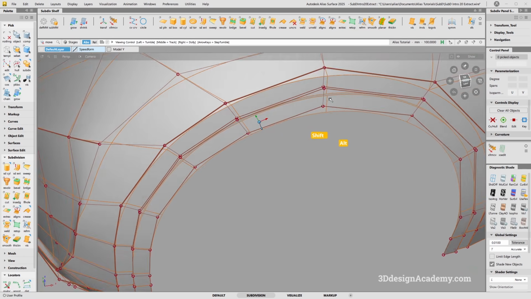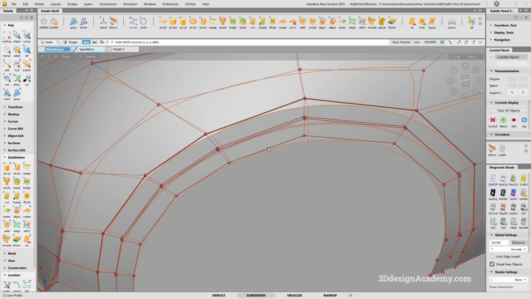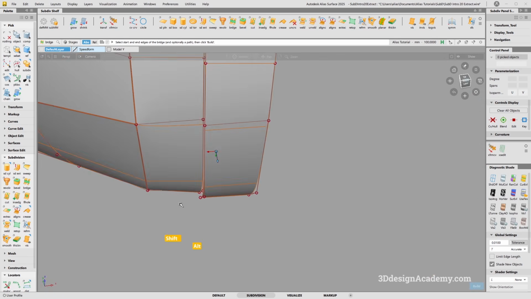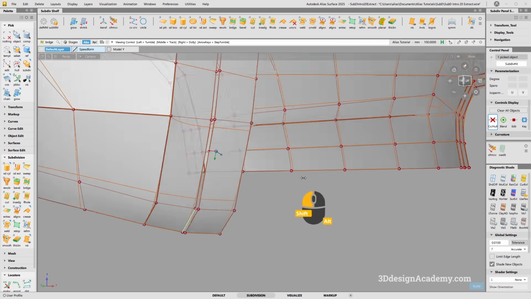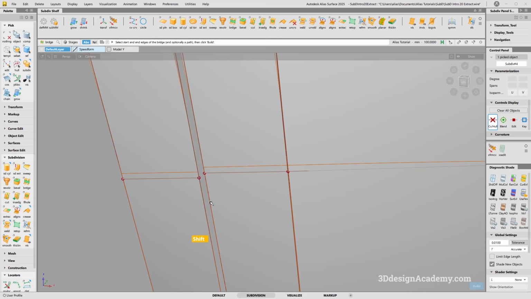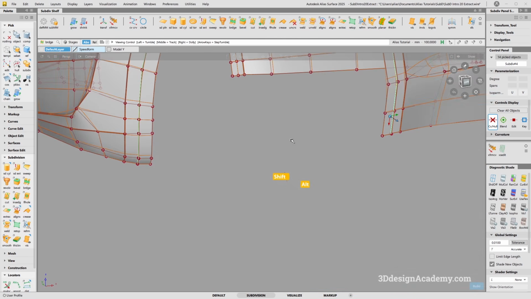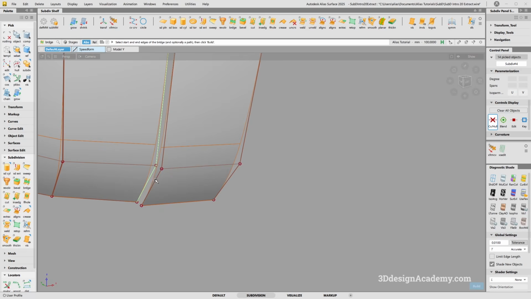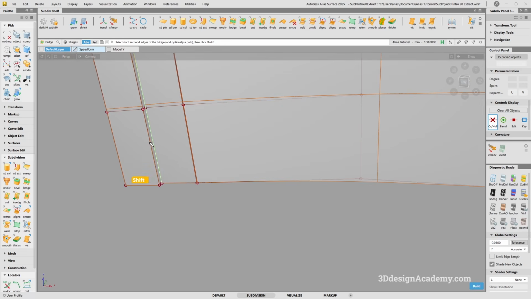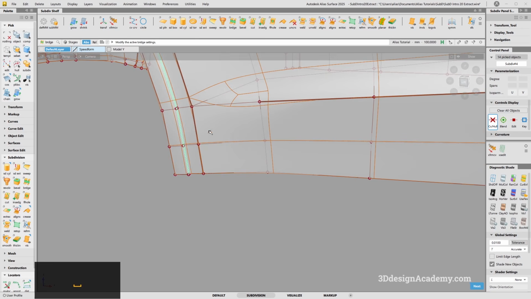And now I can just push it out like that over here, and now I can connect these two edges. So in order to do that, I'm just going to use the bridge tool. So let's go ahead and click on bridge, and I'm just going to select it from here to here using a combination of shift and middle mouse button. And I'm going to click over here and again use a combination of shift and middle mouse button to click here, and I'm going to build like this.